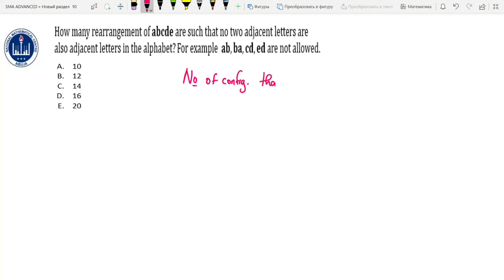that start with A is going to be equal to the number of configurations that start with E. I found a bijection between these two countings, and I'll show the bijection later.